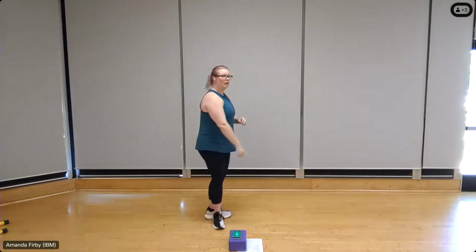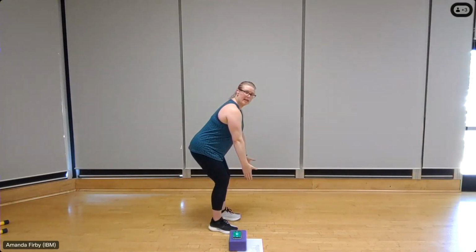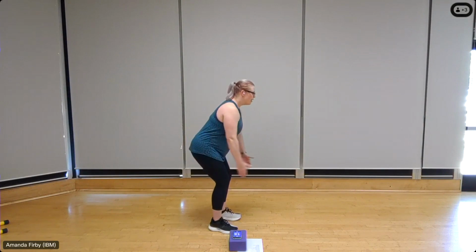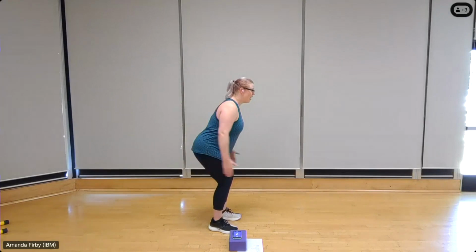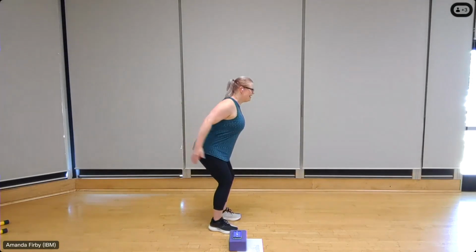Now, feet are gonna be shoulder width apart. We're gonna fold forward. Let your arms hang down with the palms facing in. Push the chest out. Now drive your arms straight back and release. Straight back and release. Now as they come back, there's a slight arcing motion. So try to pull your shoulder blades back and together. There's just a slight arc with your hands as you pull. Squeeze, release.